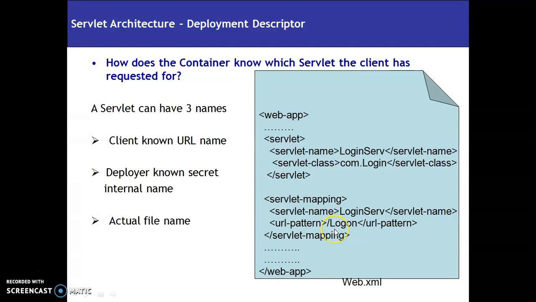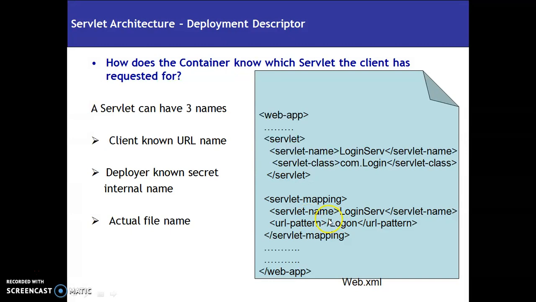Whenever a client is requesting for any servlet, the URL pattern is written. So the web container will look for the URL pattern. Now there is one servlet name associated with the individual servlet, let's say the login servlet in our case.